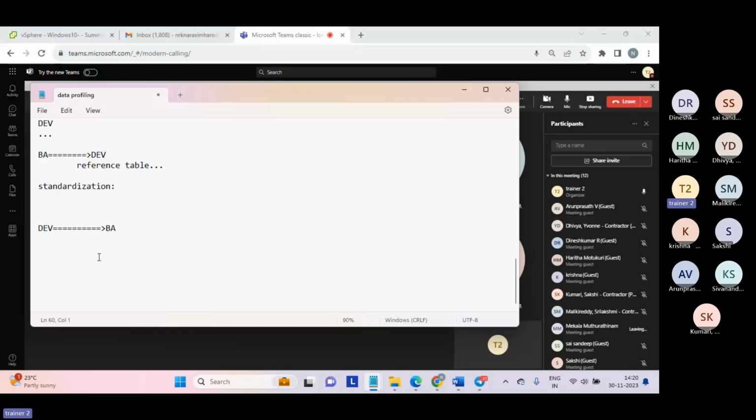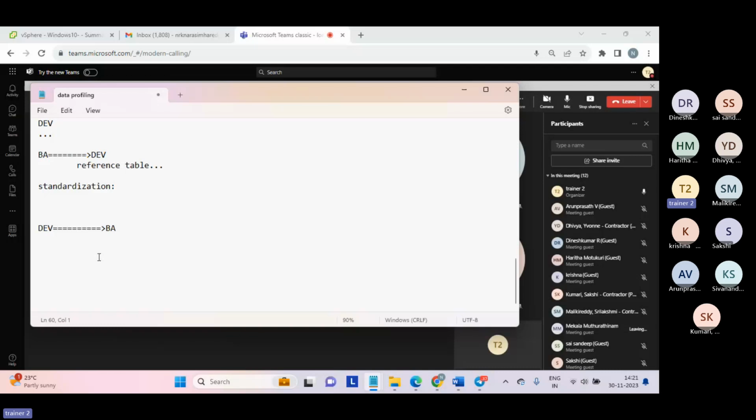In parsing, we would refer to that reference table, and if the input data matches the reference table expectation, only those records would get parsed. The rest of the records will be considered unparsed records. Likewise, you can think of many use cases where collaboration between the business analyst and developer would take place.